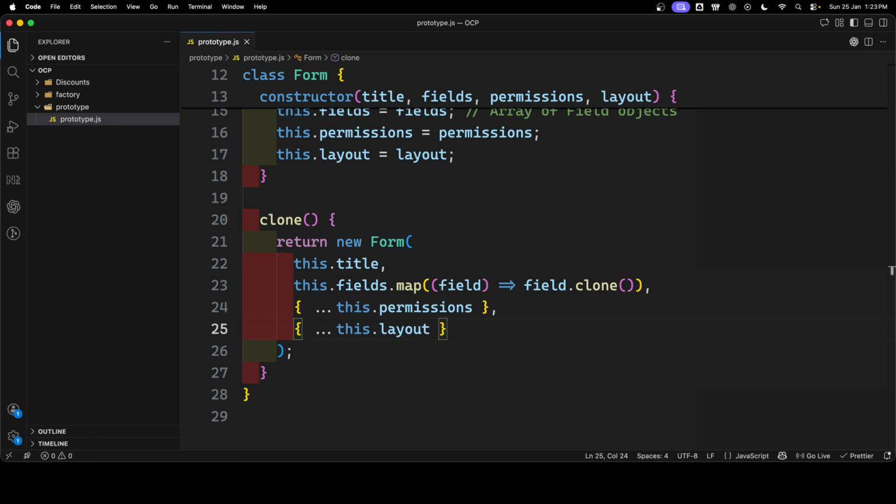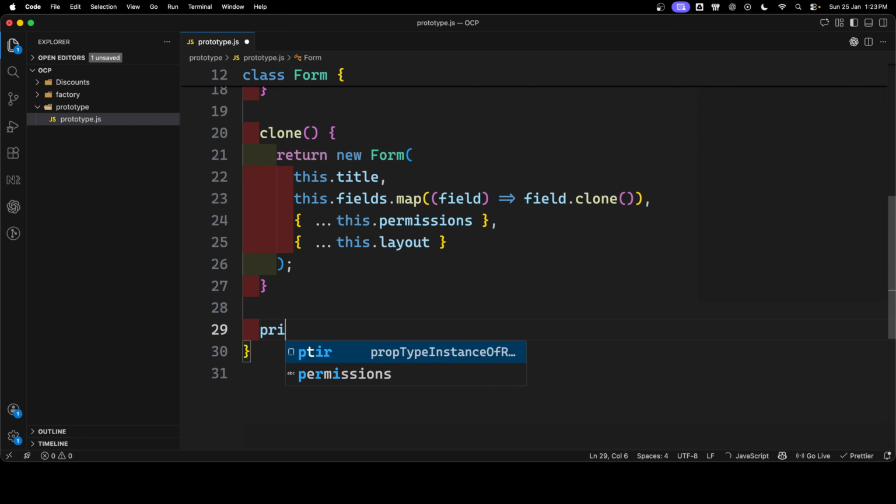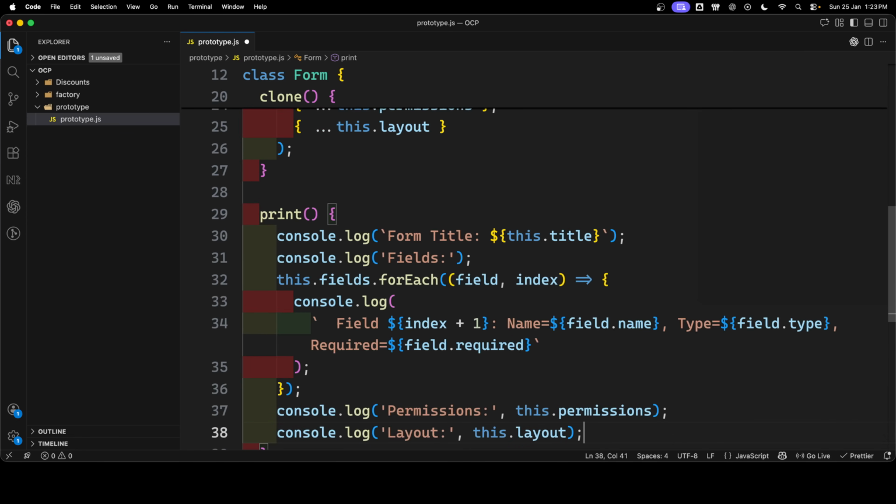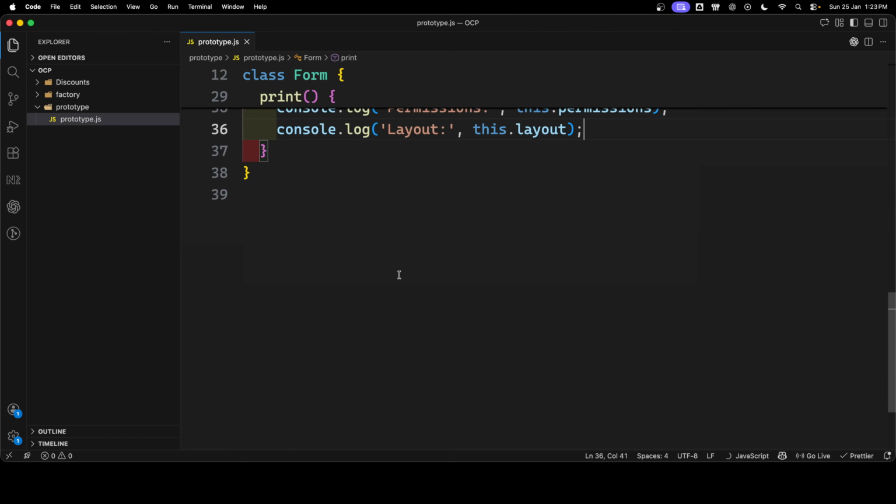So now let's try to have a print also, so that you can understand it clearly. So I will be having a print, so that if you want to print it, we'll print it, and Copilot will give you all these things. So no worries. Here I am printing out just all the fields and all those things.